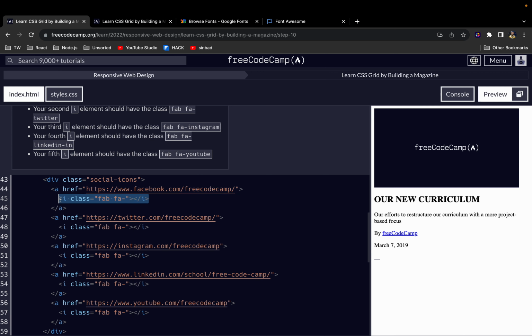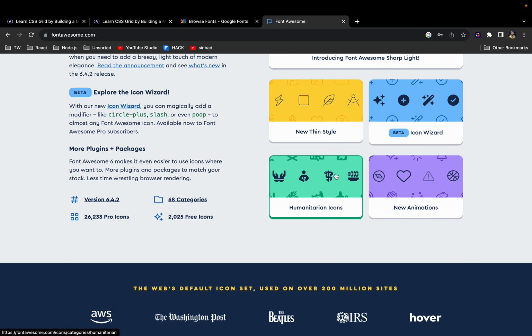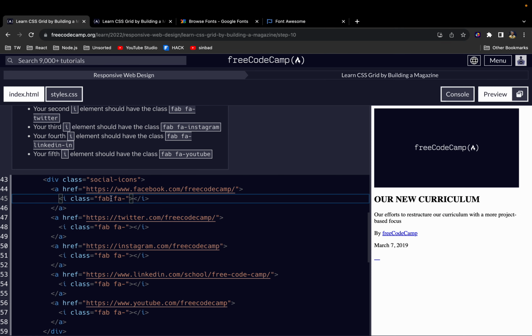So this i is using the classes that we are getting from Font Awesome. Okay, so each icon in Font Awesome has its class name. So if we use the class name here, then we can access that image or icon and use it.